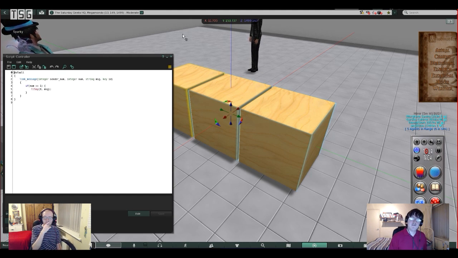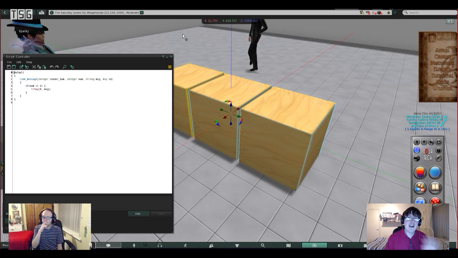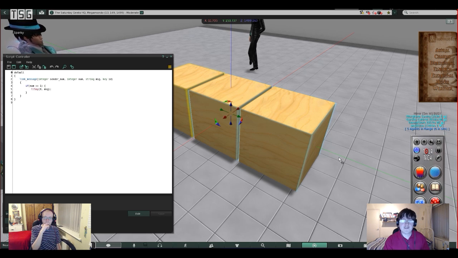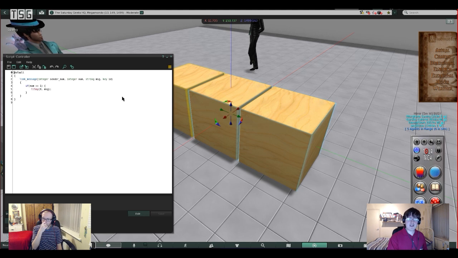Now, what is this useful for? Well, as I said, you can create an entire API. Now, an API is an application programming interface with scripts. So basically, you have loads of different scripts. They all do different jobs. You can spread them across an object. Our exterior and our console uses these, by the way, if you're wondering. And they just send messages to each other and communicate for local messages.